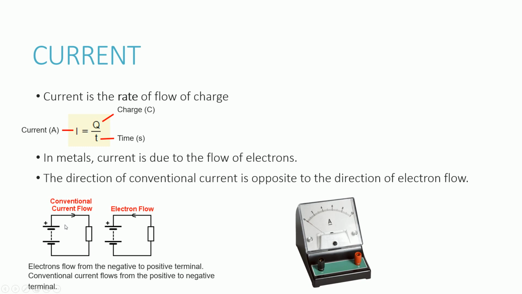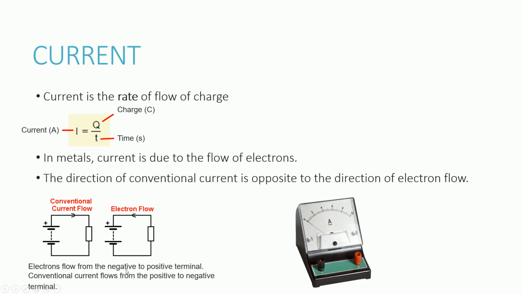But the reason for that is because initially when they first defined current, they defined it as a rate of flow of positive charge. And so they only realized afterwards that electrons were negatively charged and they flowed in the complete opposite direction, but they decided not to change it and decided to keep the definition of conventional current being the flow of positive charge. So therefore, because electrons are negative, the electron flow will always happen from negative to positive, just like this right-hand side diagram here, but the current is flowing in the opposite direction because by definition, current is the flow of positive charge. But I don't really think that matters.